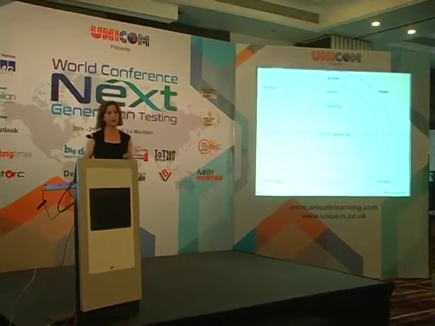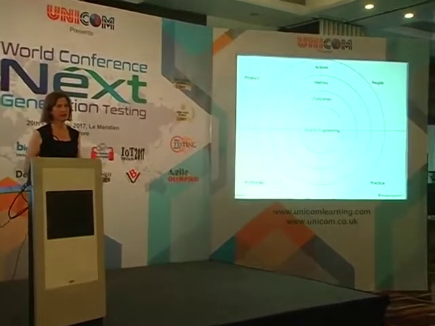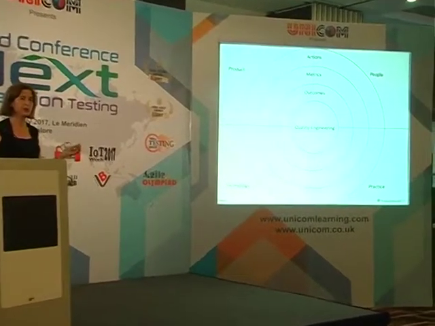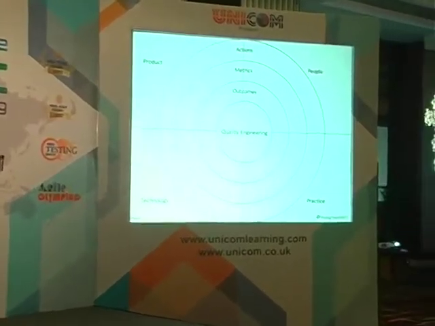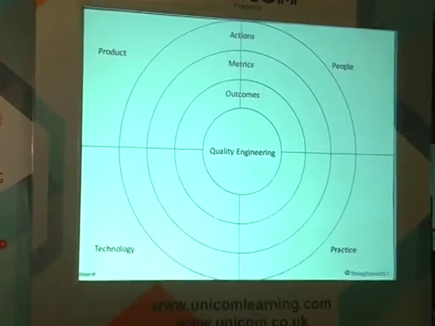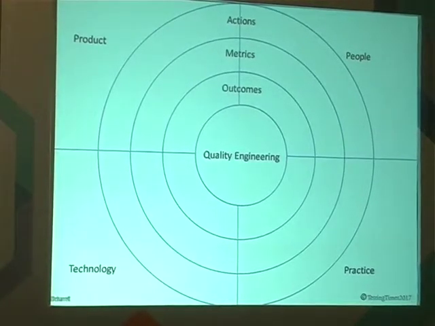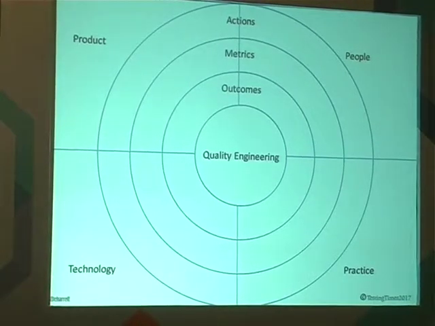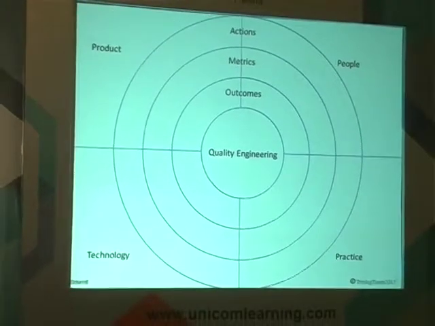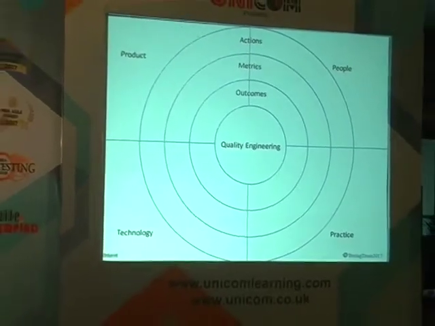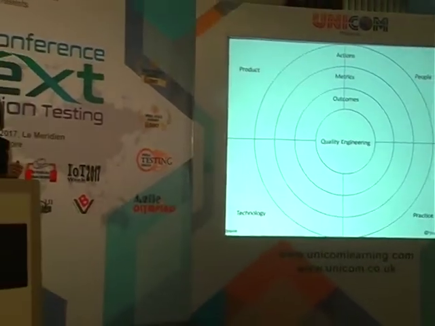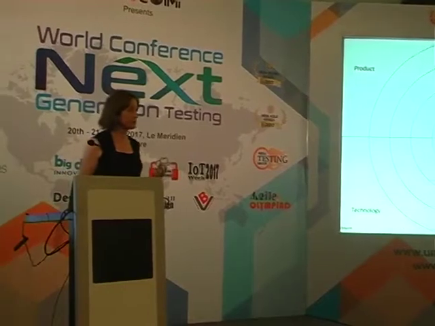So how can we visualize that quality to people outside the team? This is something I've been playing around with with some of my members at Testing Times — to be able to look at how we can talk about quality to the CIO or to the release train engineers. We're looking at quality in a very different way: not only looking at product, but looking at the people around that. We're looking at the practices those people do, and also the technology. So we're incorporating many different aspects of what quality might be.